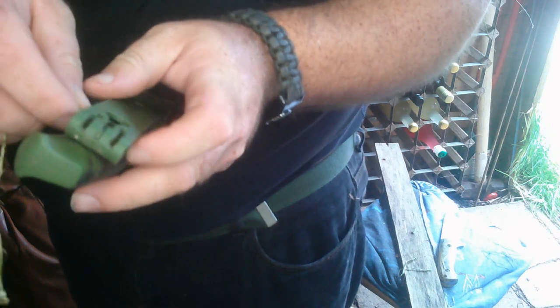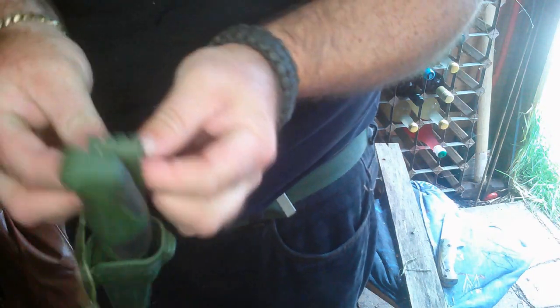So what we're going to do is get, where is it? Little knife. We're going to hang the knife on there to show you it can take that weight. Here it goes, just a little sports knife. It's not very good, it's only half tang, very brittle, but there you go. Give it a little bit of a dangle. There you go, and that's just threaded through the clip there. So we can put a bit more weight on it now.